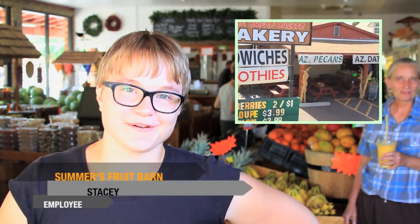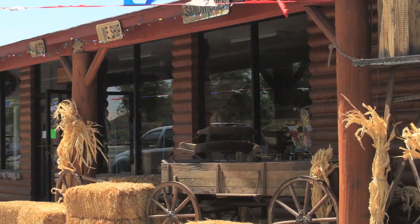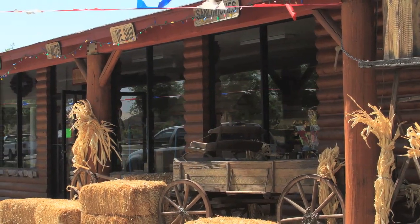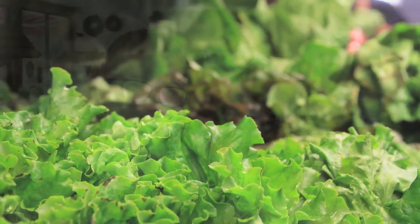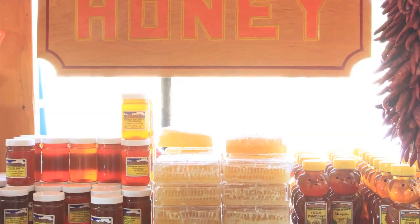This is Summer's Fruit Barn at 2760 East Baseline Road. We're in Phoenix, and this is one of the last actual produce markets you can find in this area. I'm fairly new to the area — I found this and loved it as a vegetarian. It's got pretty much everything I want: fresh vegetables in the cooler, produce from all around the state, dates, fresh honey, which you can't really find in very many places. It's pretty much like a year-round indoor farmers market.